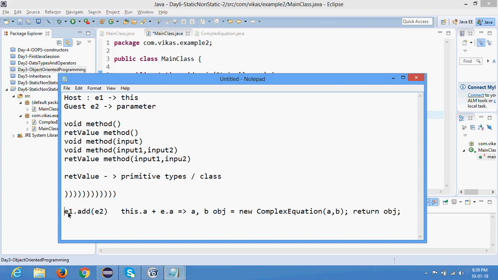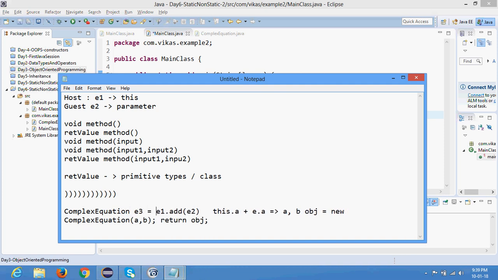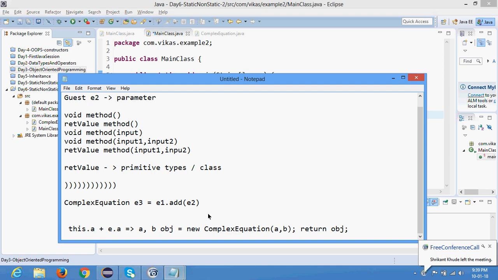As this method is returning something, you should collect it. So let me collect that value: ComplexEquation E3 is equal to E1 dot add E2.